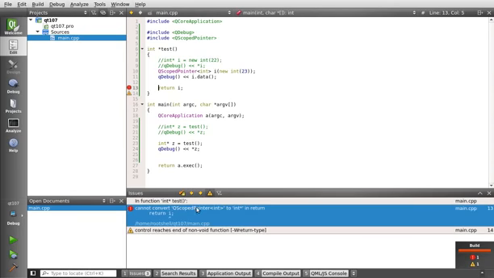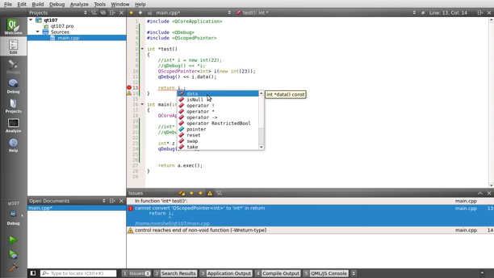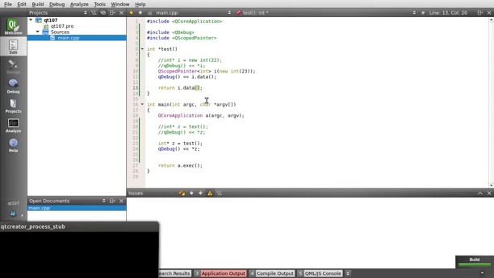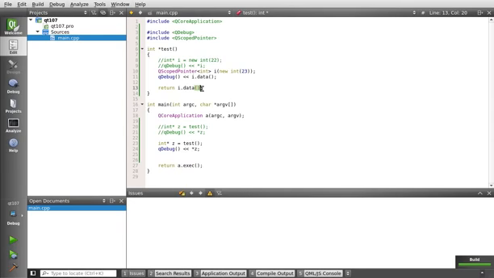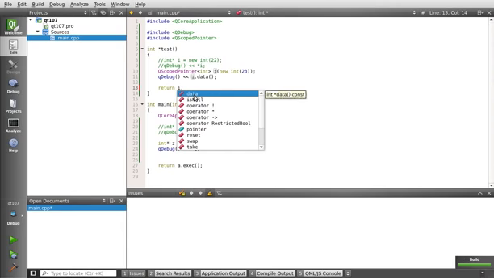Ooh. Now you see the problem here. Can't convert QScopedPointer int to int pointer in return. So what we can do is actually return the data. But you notice how that didn't work out well. What do we do here? What we need to do is call take.